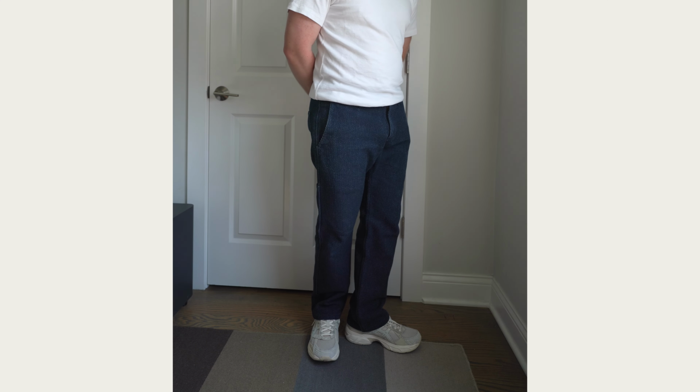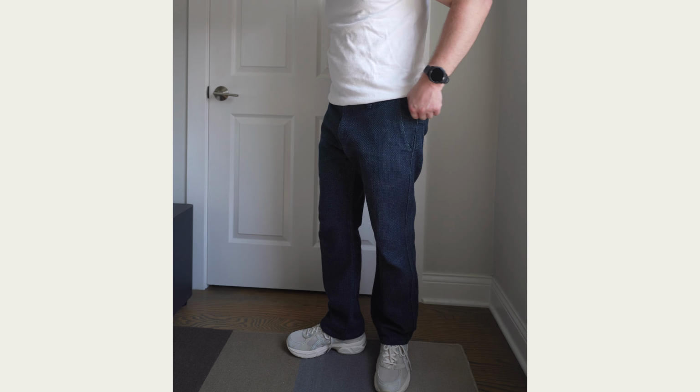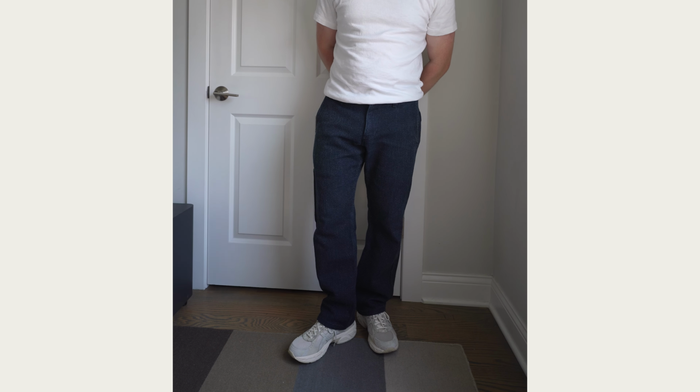Something about Shishiko just hits so different, and I love these jeans. I think Pure Blue Japan obviously is an extremely well-made brand and they make extremely well-made stuff, but I love these for my winter pieces where I can just wear them and they almost feel like sweatpants, and they're so cozy. They're like the pair of pants that I do stuff all day, and at 9 o'clock, I'll be like, oh my God, I'm still wearing jeans or pants or whatever you want to call these. And I'll go on and throw on PJs and stuff like that.